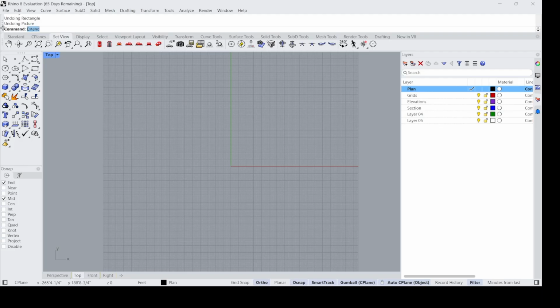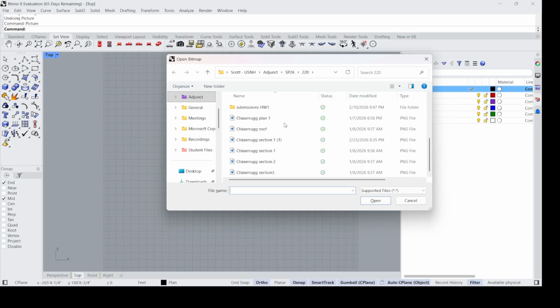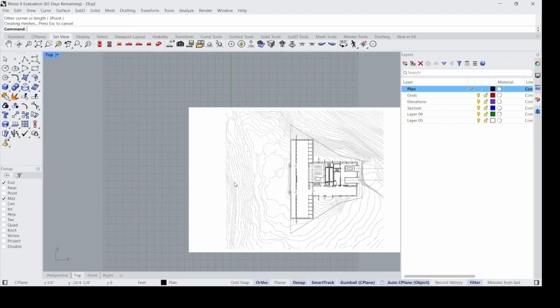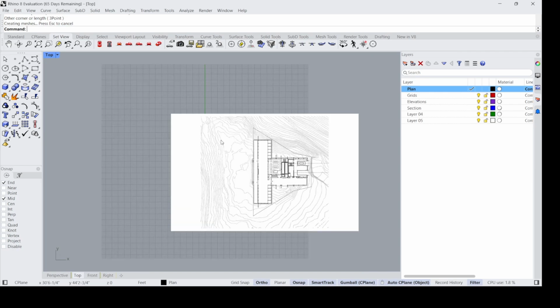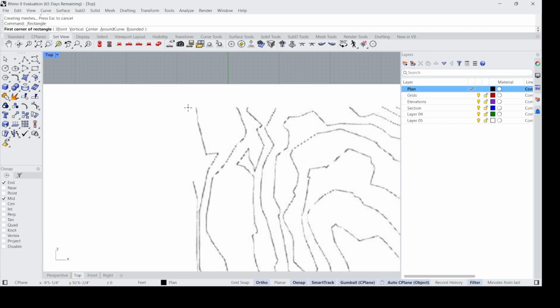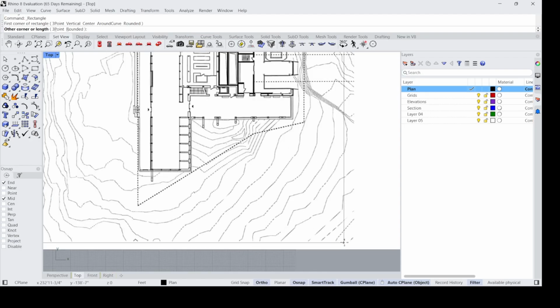I'm going to type in picture. I don't know what picture frame is. I don't see that in here, so I'm just going to use picture. And I'm going to find my picture, plan one. And now I'm just going to scale it as best I can. So I want to crop this. Just, the less data we can have in our file, the better. Also, if I give this a border at the topography, it will make creating topography slightly easier when we get there.